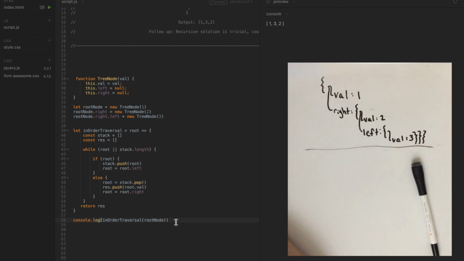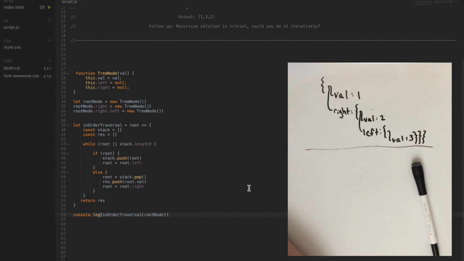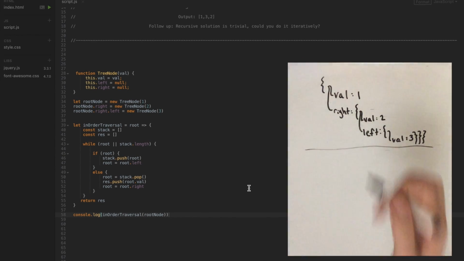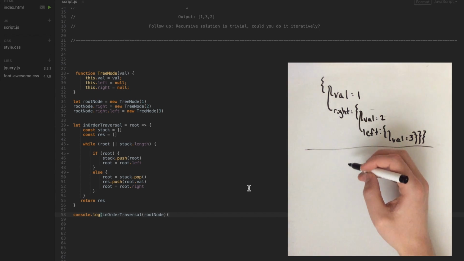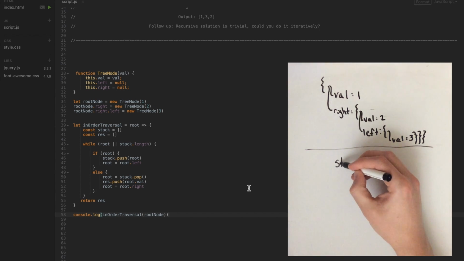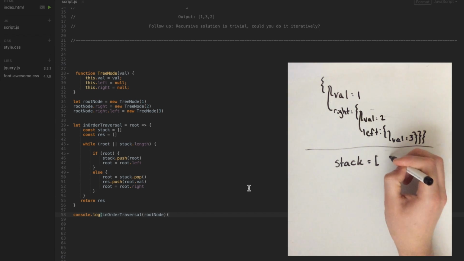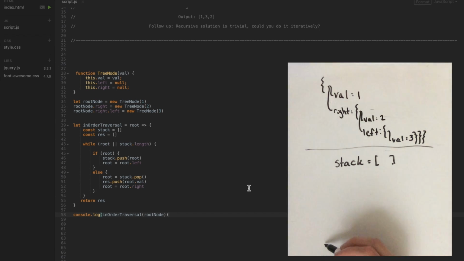So let's walk through how this one works. Let's start by putting our stack up here, keeping track of that, and our result down here.